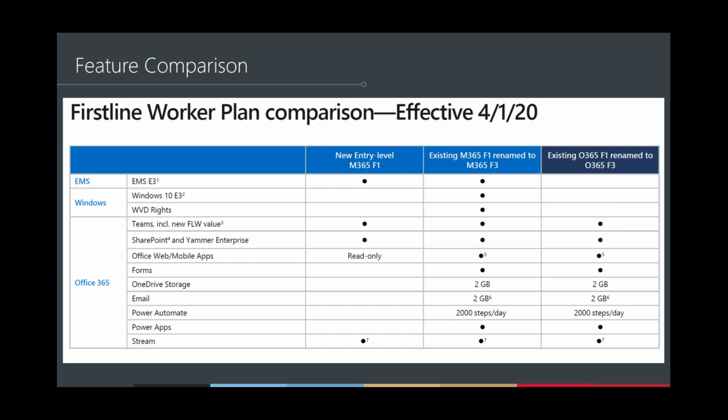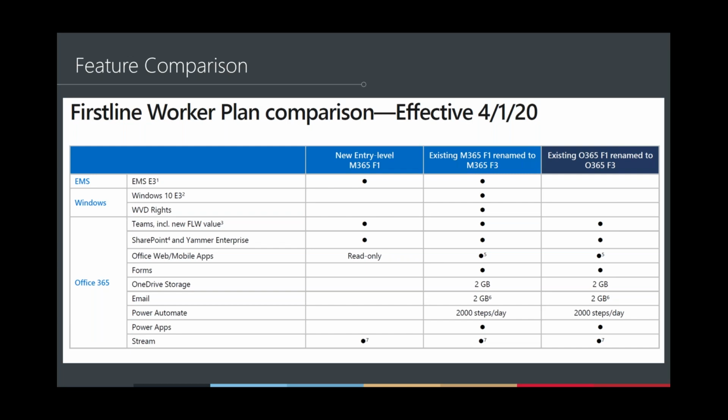You've now got a couple of new entry points and some naming changes. So you've now got a new entry point of Microsoft 365 F1, which does include pretty basic use rights. Office web apps, it really doesn't include the email. It's just being able to manage their devices with Mobility Suite, and they can communicate, so they would have access to Teams, elements of SharePoint, and obviously Yammer and that communications piece within that.